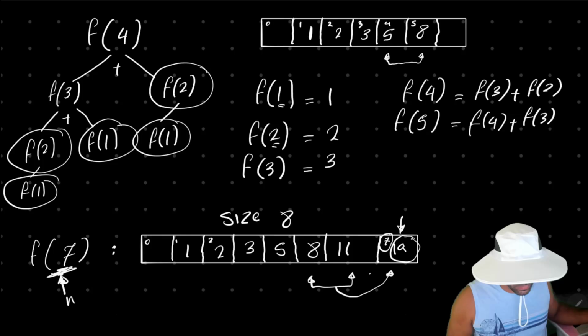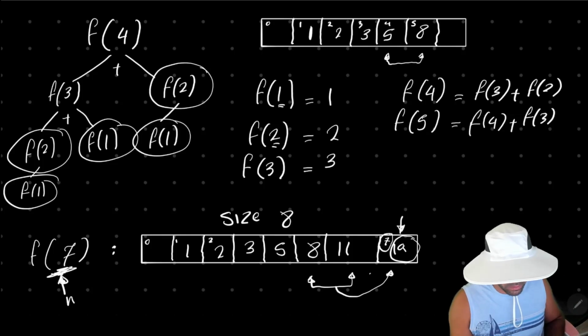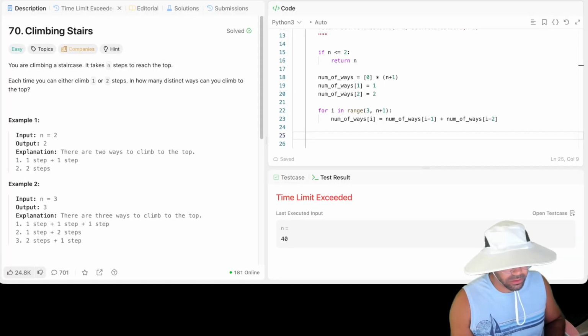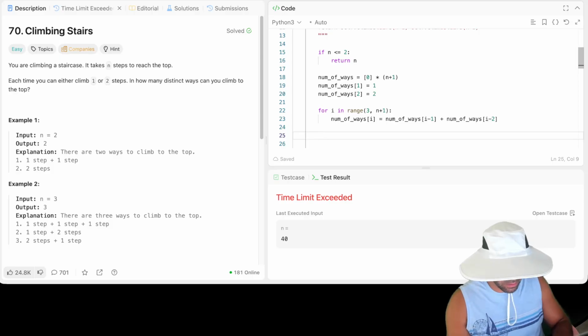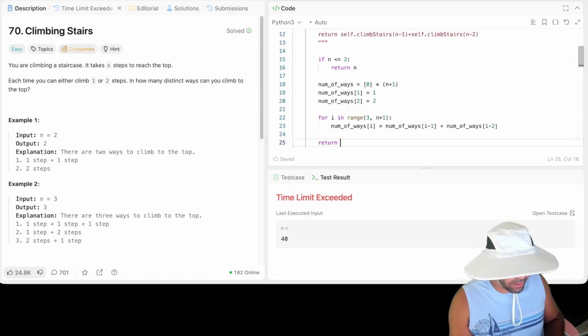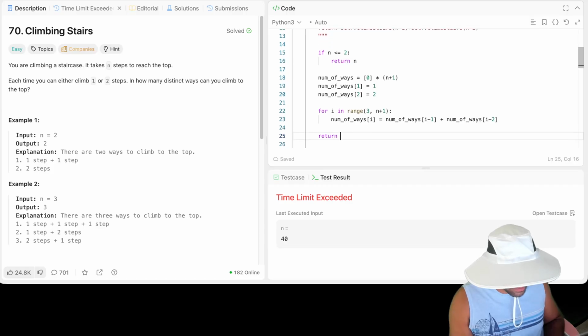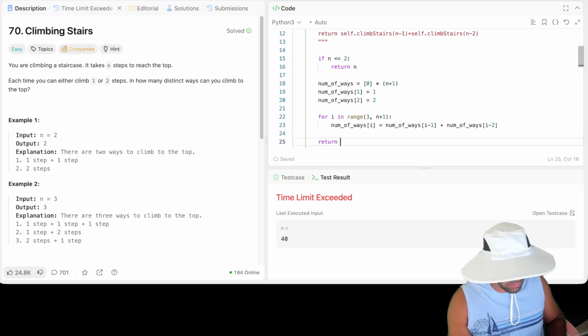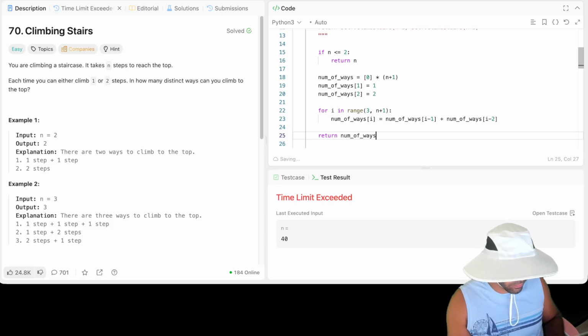So what I'm trying to say is we need to return the value in the very last index. Once I'm done populating my array or my list, whatever you call it, I need to return the very last value. And in Python, you could just put n. That's the very last value.